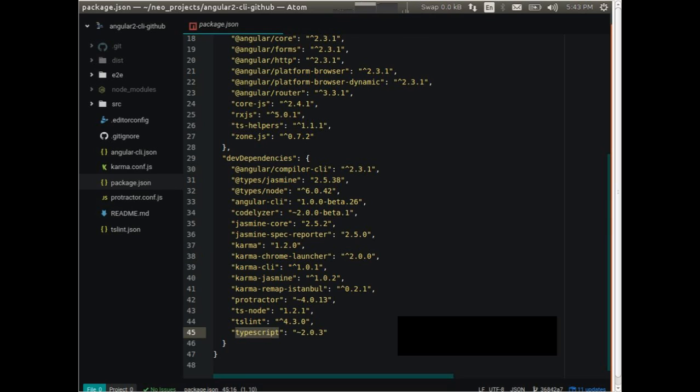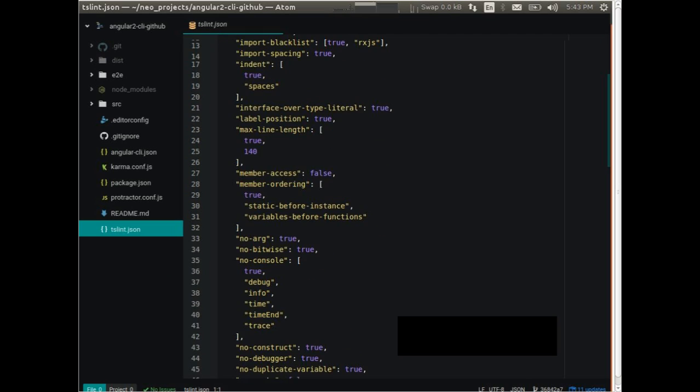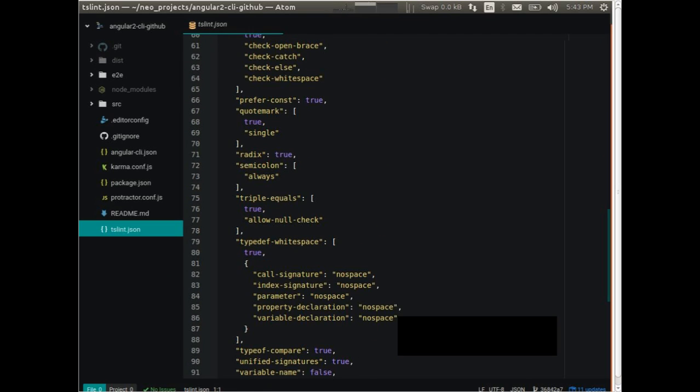Then TypeScript is installed. And the tslint.json configuration file will contain all the compiler linting settings. This can change when creating a new project. I am able to create a new tslint file that helps to generate the style according to myself. For example, if I see double quotes here and I want only single quotes to be allowed, that can be specified inside that.